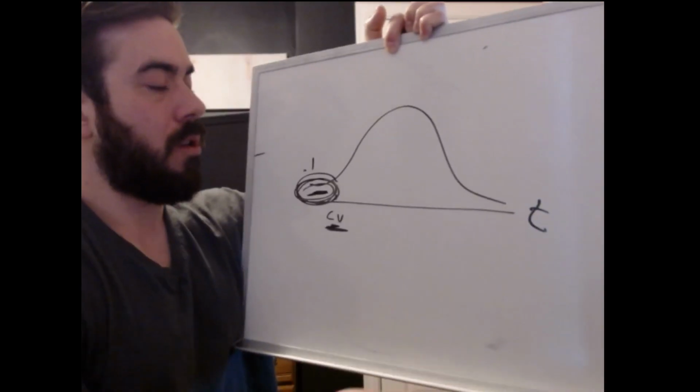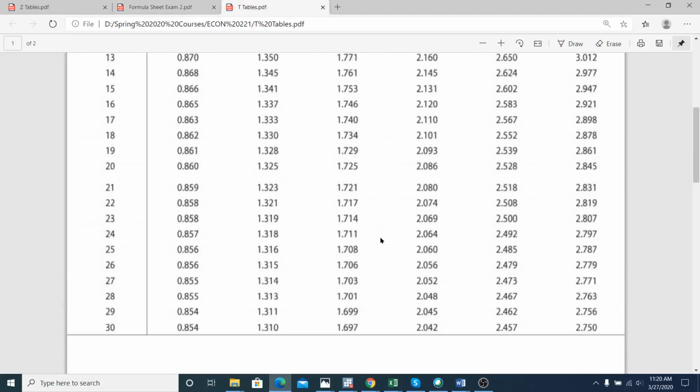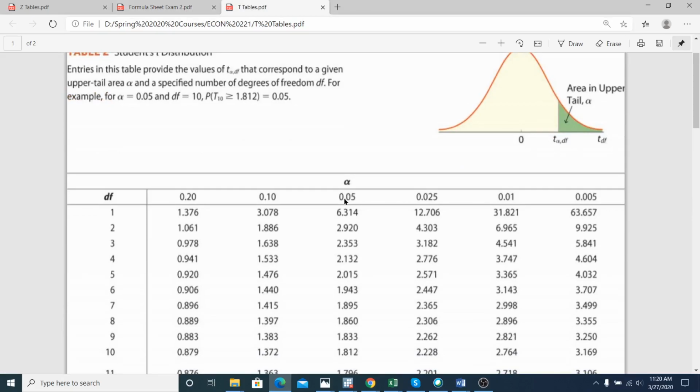So I go to my table and I say, well look, I know that I want 0.1 in that lower left tail. Now the problem with the student t-table is it's telling you the upper right tail, but it doesn't matter, it's a symmetric distribution. So if I'm finding the cutoff value that gives me 0.1 in the upper right tail, the same value but negative would give me 0.1 in the lower left tail. So it'll give me the value, and I just have to remember, oh yeah, it's a left-tailed test. These critical values should be negative.